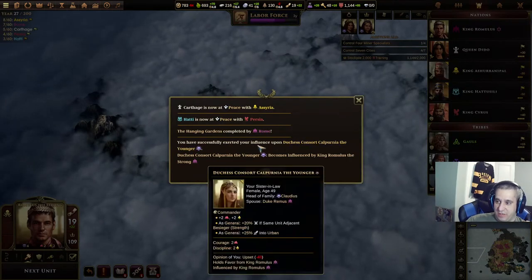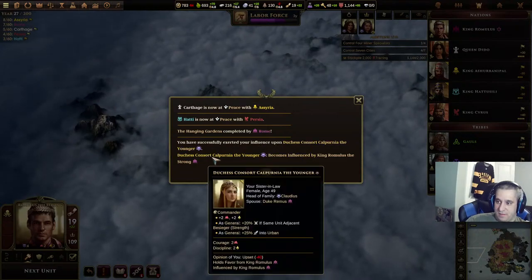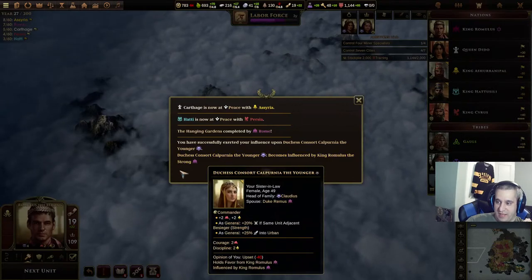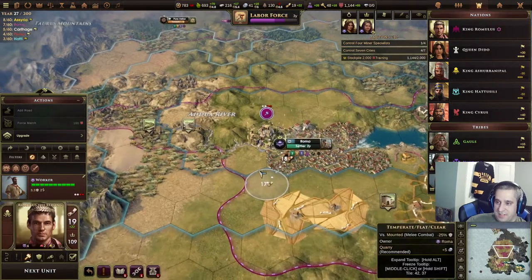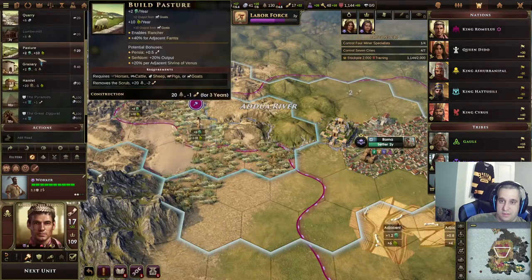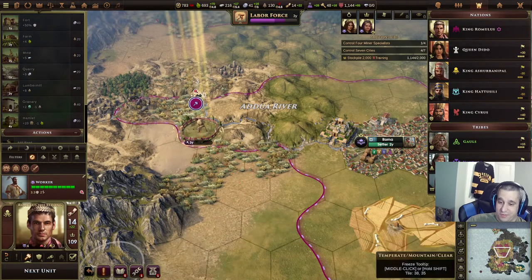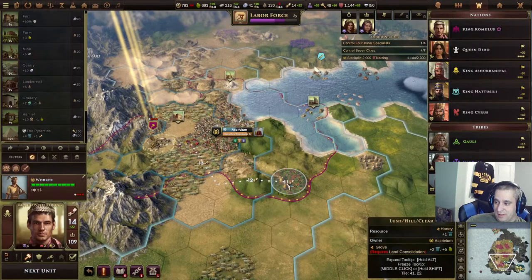We have successfully exerted your influence upon Duchess, my sister-in-law. She is influenced by me, whatever that means. I guess we're just friends now. I don't know. All right, so what do we want to do here? I guess we can go build another pasture. More growth. Not that we really need more growth. We got crazy growth in that city already. We cannot do anything here yet because we do not have land consolidation, which you need to make it grow.